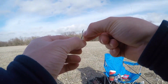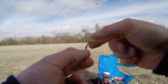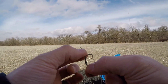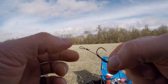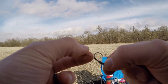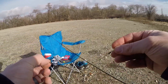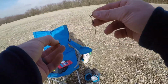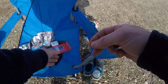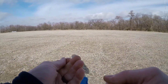Okay, so this is your hair rig. This is what your hair rig looks like. This is a small hook, a number size 6 hook, and you can see that there's braid stemming from the hook, and your bait is actually going to go on this piece of braid sticking out. I already got this one rigged up. There's a swivel on the end of this where you can just tie it on to your line. So we're going to tie on the hair rig.